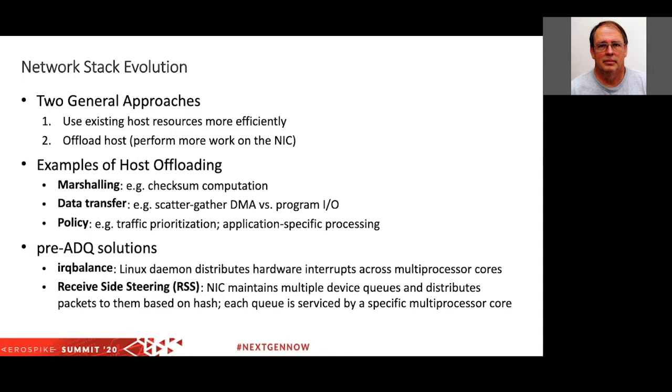We're going to see both of these approaches with the ADQ. And again, I do want to emphasize the evolutionary aspects. So this has been underway for decades. In the early days, it was things like having the network card do checksums, so the host didn't have to do that. Having more efficient I/O, so you didn't have host cycles wasted pulling data off the card.